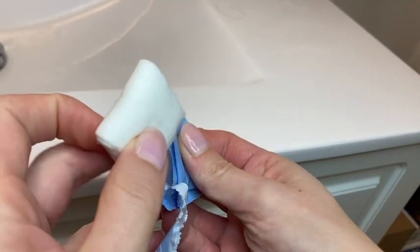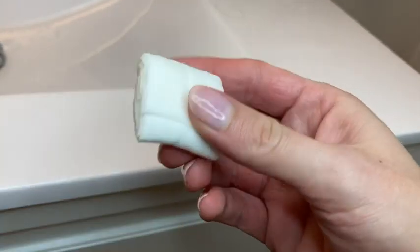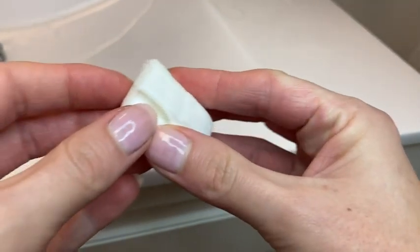Hey, it's Megan with WTI, and I am one of those people who, it doesn't matter what I'm doing, if I'm traveling, I always have to take my makeup off before I go to bed. And something that has really helped me to always do that are these Neutrogena all-in-one makeup remover wipes.